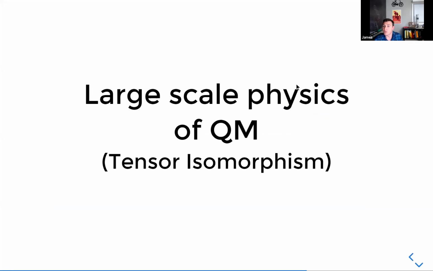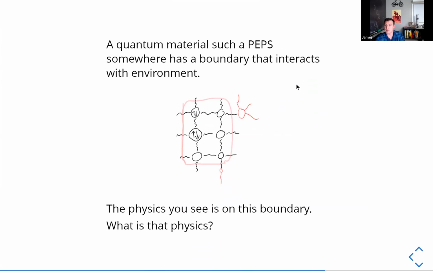So what does the large scale physics do? Like, this is Amit's question. How do we get to the large scale physics from this? And this is the point where I get interested. The answer is going to be my favorite problems. So I'm going to go back to the PEPS model. It's the one that I know sort of the most about in this situation.